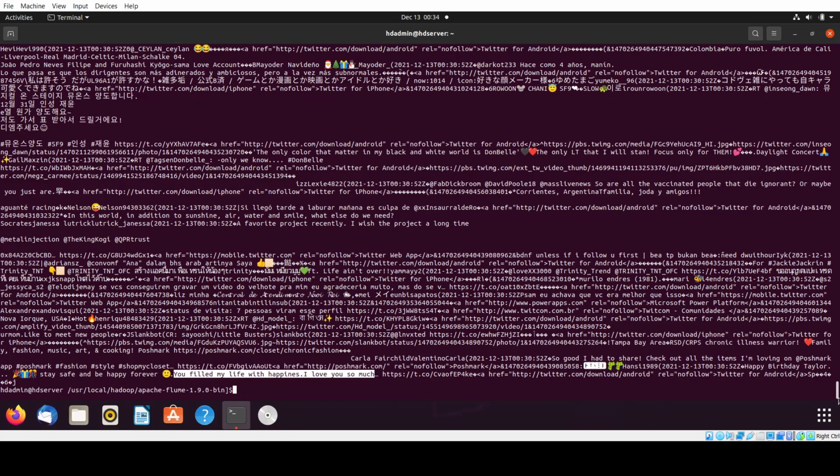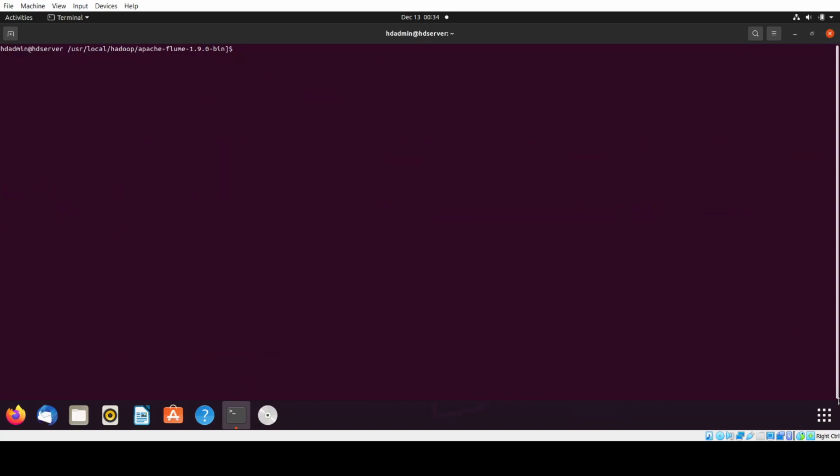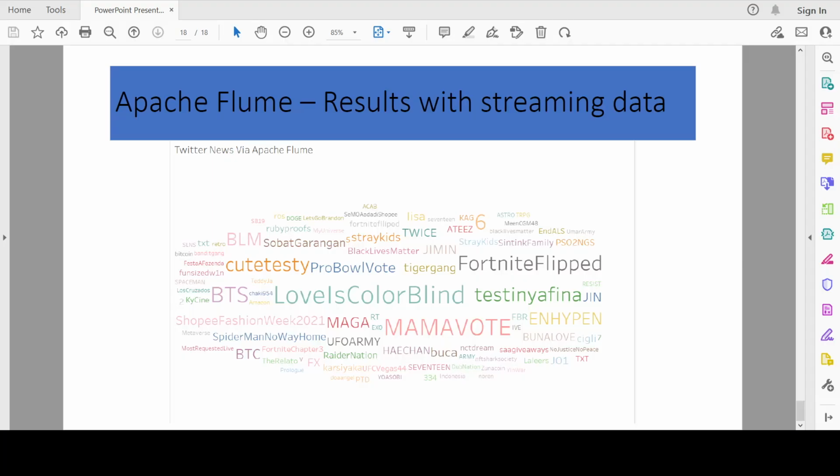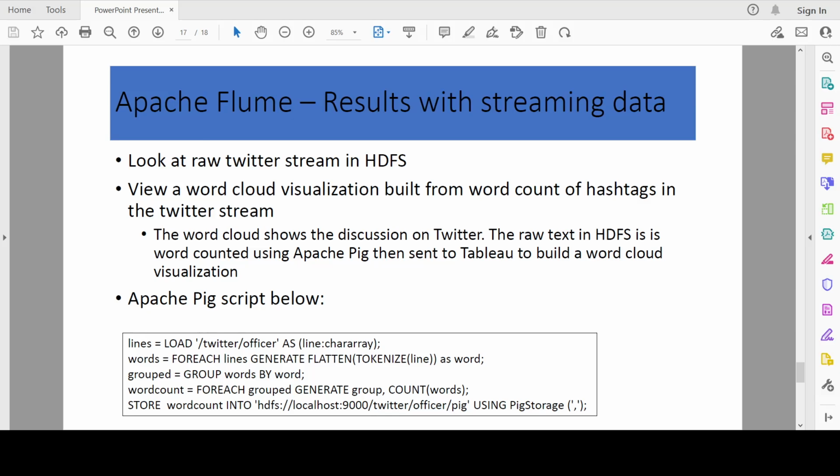And yeah, so in the project, next I would do Apache Pig. Let me flip back to the pig script I used for this project.